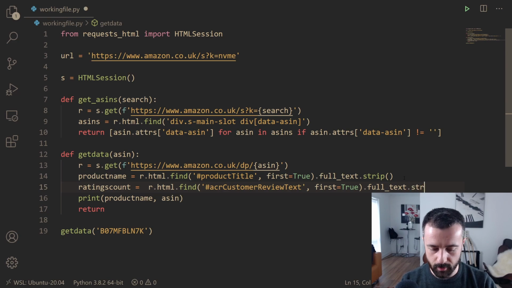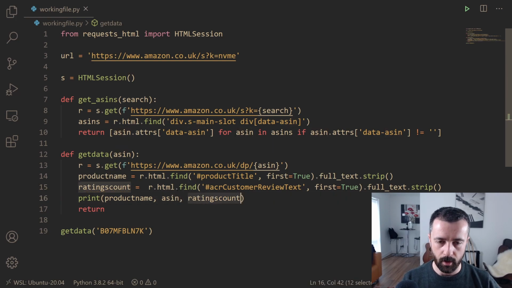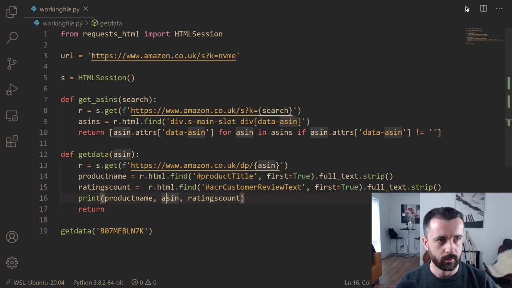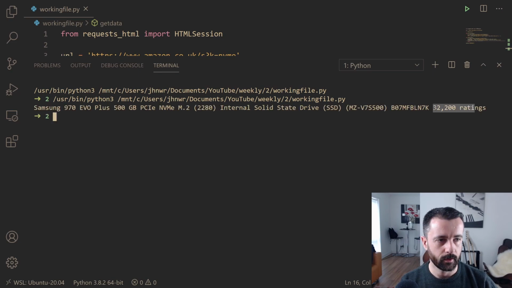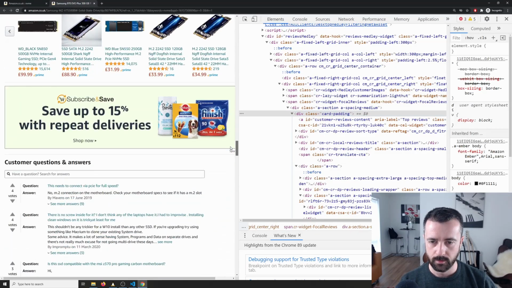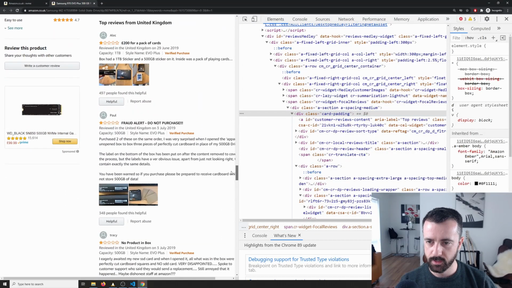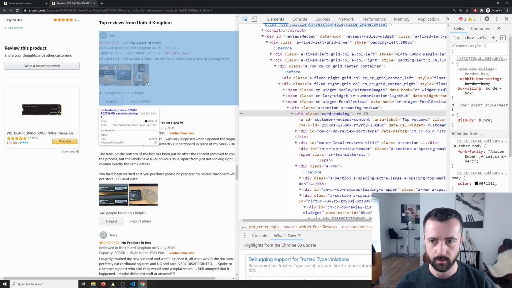Full text, and seeing as we did .strip on the last one, let's do it again, and then let's put this in here as well and print that, and let's see what we get back. I think it was 32,000 or something. 32,200 ratings. Fantastic.